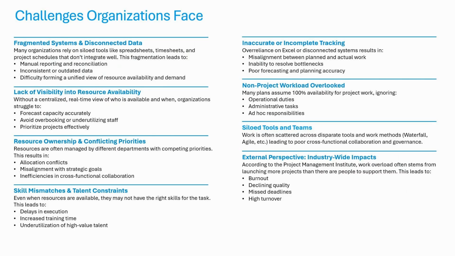And then what's the net result of all that? The external perspective, industry-wide, the impacts: the Project Management Institute says if we don't get a handle on this, it can lead to burnout, especially of our more talented, more in-demand resources. There's no free lunch, so if we overcommit, generally quality is what suffers. Missed deadlines, so that part of the triangle suffers. And if we have burnout, we can see high turnover, people looking for better balance and more reasonable workloads coming down their pike.